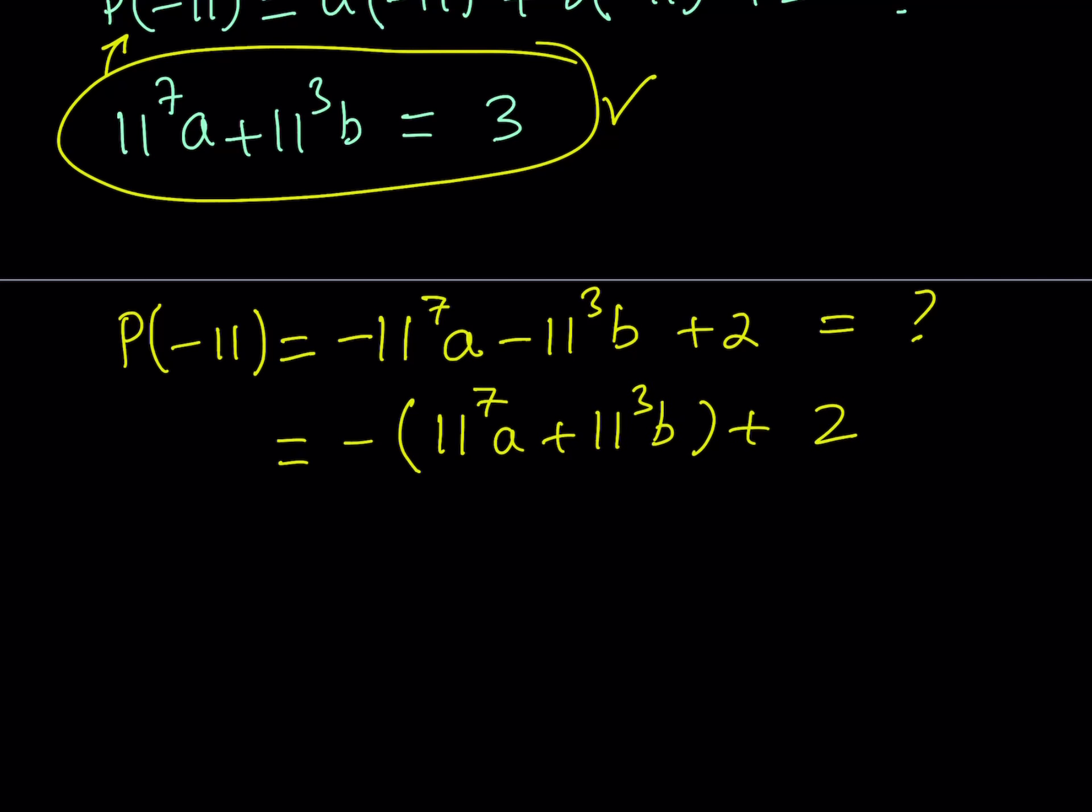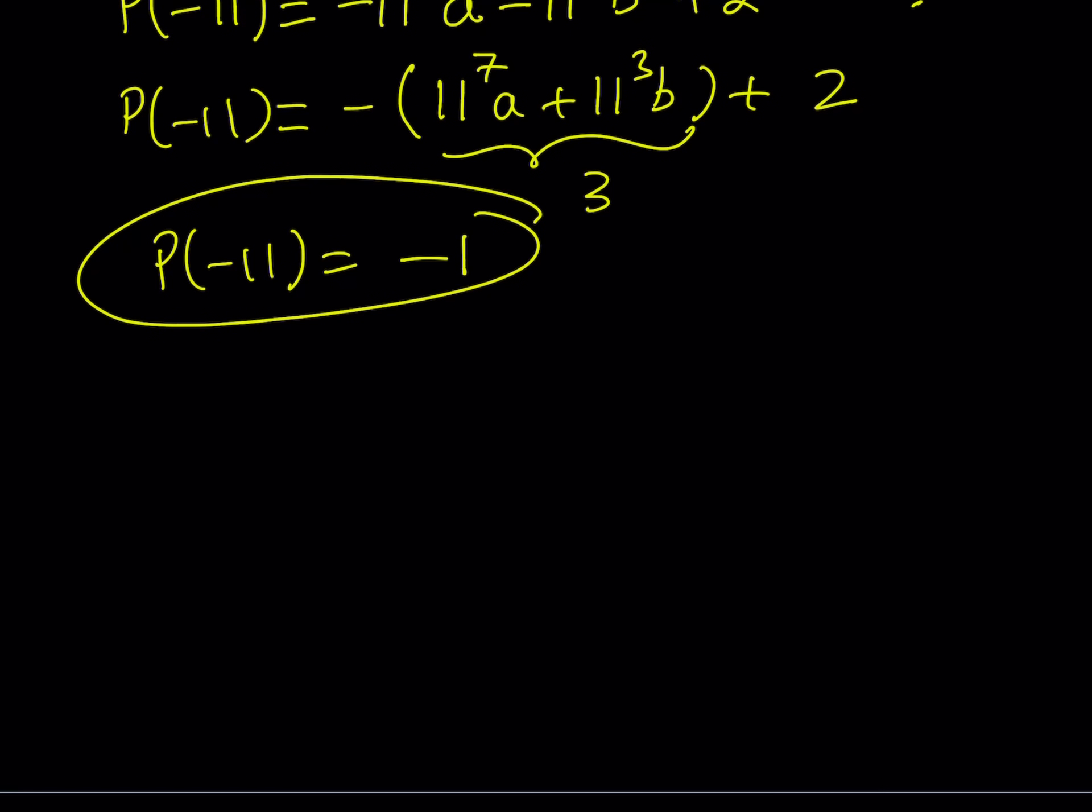Well, what is that equal to? Now this expression, I know what it is. It is equal to 3 right here. So if that is equal to 3 and if you negate it, that's going to be a negative 3 plus 2 is going to be the answer. So P of negative 11 from here is just going to be negative 1. So that should be the answer, right? Let's go ahead and take a look at a second approach.